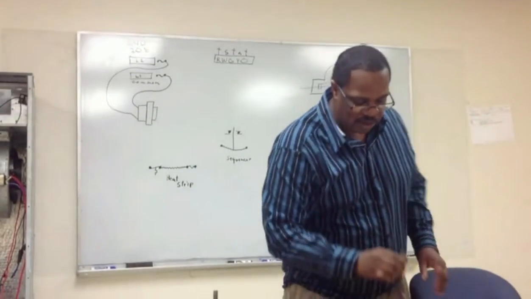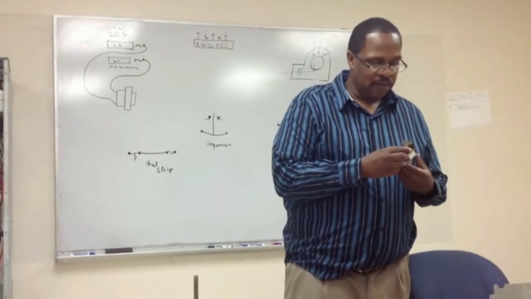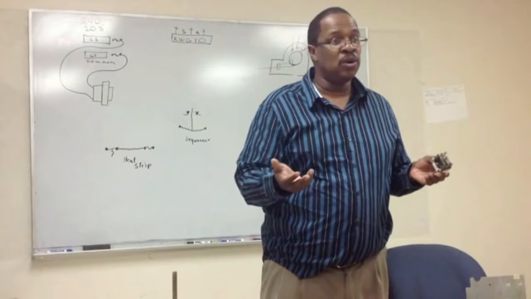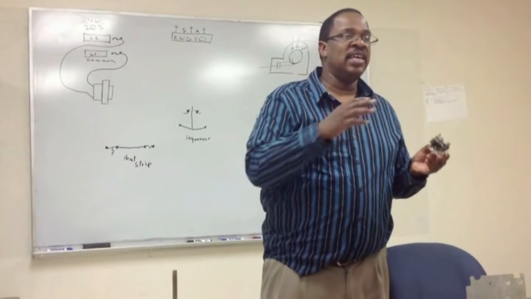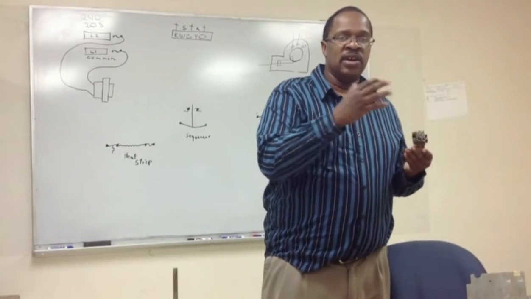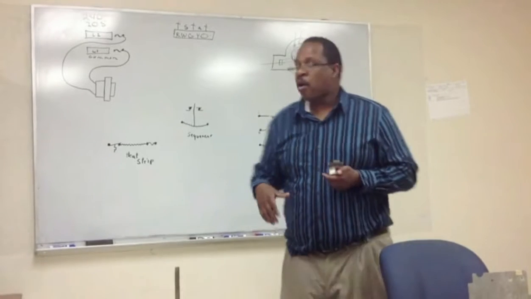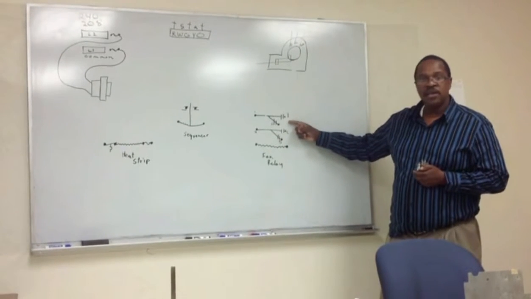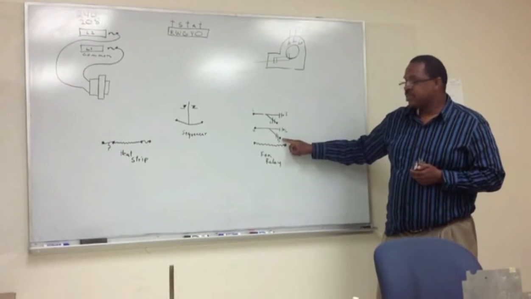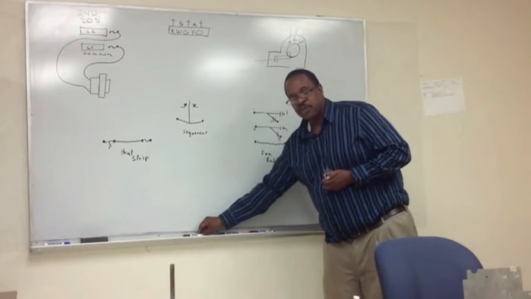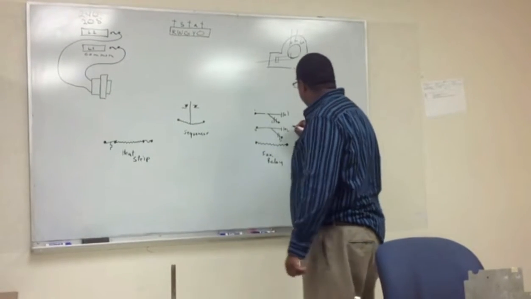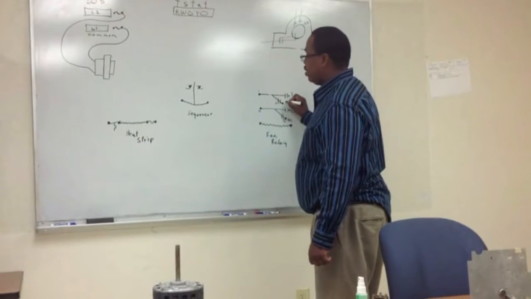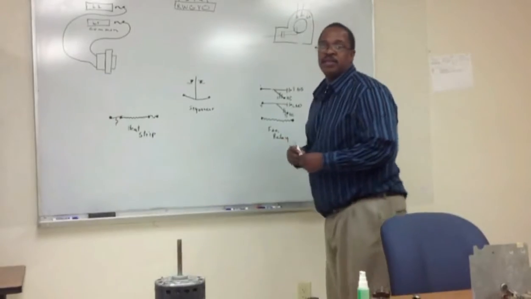Now, here is some fan relays. And we are just going to discuss some of them. But there are many of them out there. But they all seem to have the same purpose. They are all going to have some normally closed switches as well as normally open switches on them. Normally closed and normally open means in their off position, when they are not being energized, they are going to be either normally closed or normally open. Some will have little markings like this. That means normally closed. Some will have markings like this. That means normally open. And it may have NC or NO. In fact, for learning purposes, I'll write that on here. This is NO. This is NC. This is NC. This is NO.